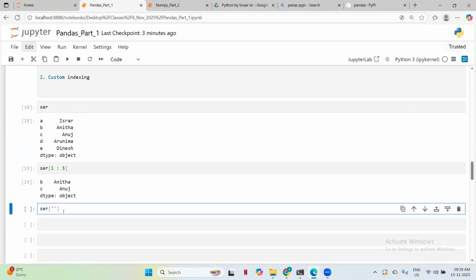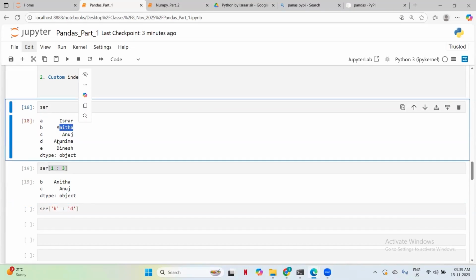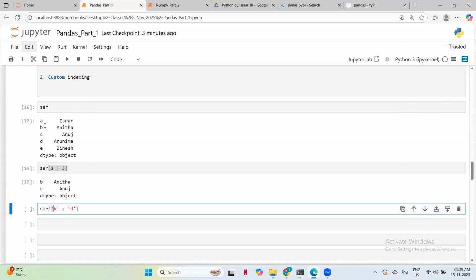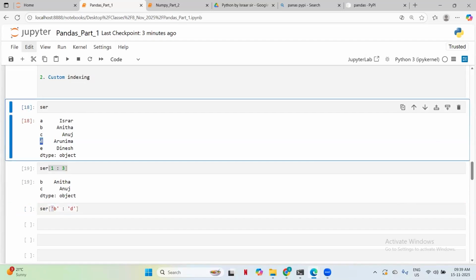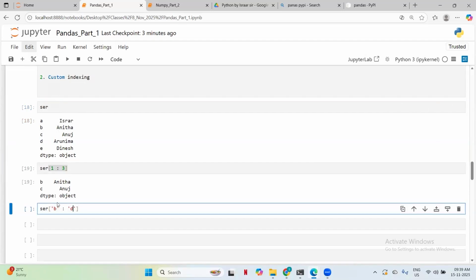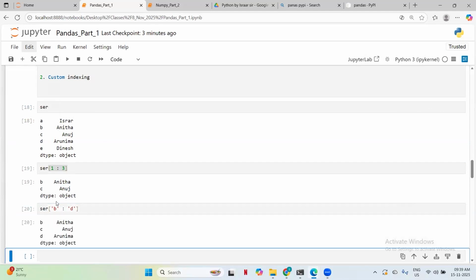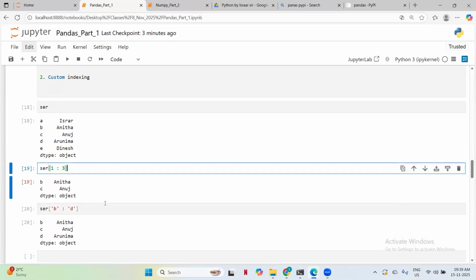For example, let's say over here, start from B and go until, let's say, D. It is the same thing as in indexing, where I provided 1, 2, 3. Now here also, start from B and go until D I have provided. But there is a change. I'll execute this. Notice the change. Something has changed over here. What is the difference?